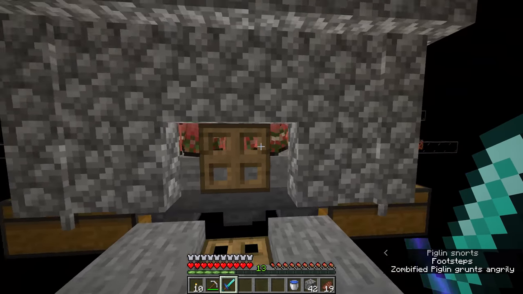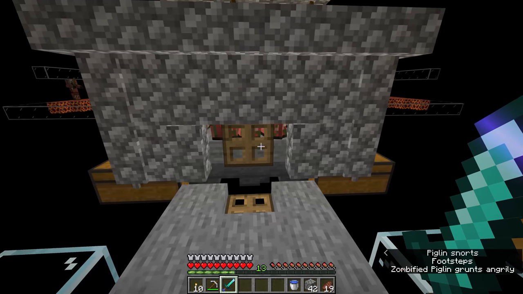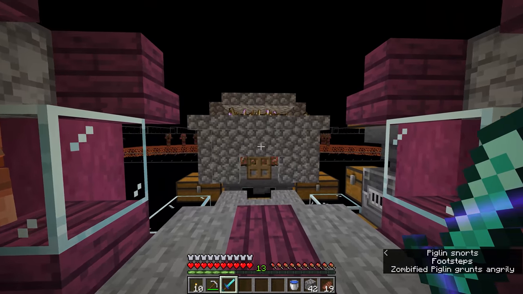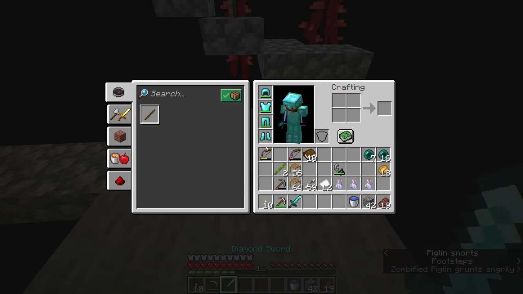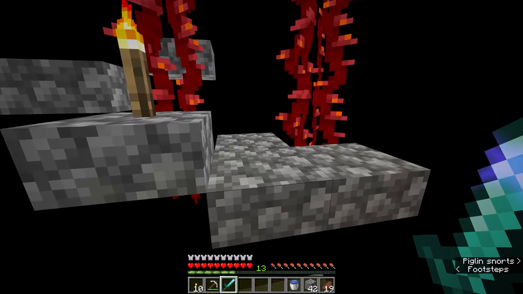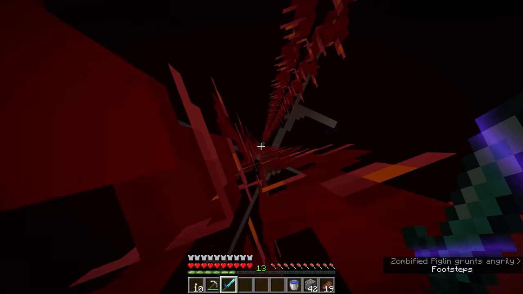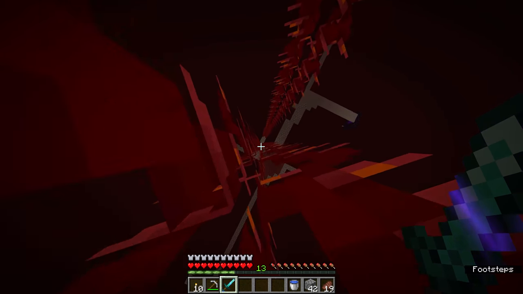Man, you really notice the difference in this farm when you're not using sweeping edge, because I'm using sharpness 5, but without sweeping edge, the sweep attack really doesn't do as much damage. So yeah, that was actually a little bit slower than normal, but in the meantime, I think we've got enough levels now that we can combine those two bows, and we can chuck away anything else that is precious to us right now, and that will be it. We'll be ready to take on the dragon, ready to start the next phase of our Skyblock adventure.